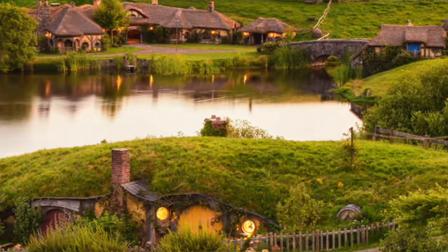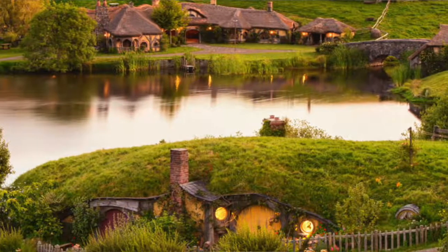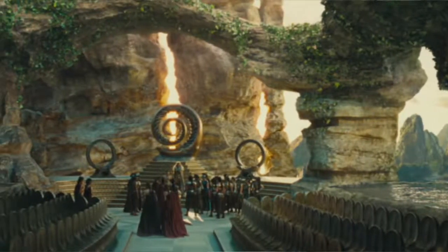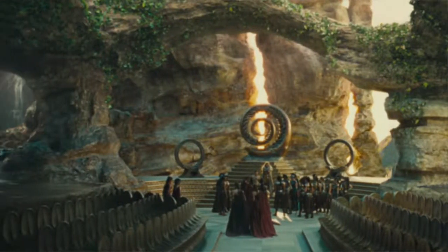I haven't really seen sets like this since probably Lord of the Rings. Lord of the Rings was set in New Zealand, and these locations are actually real. I remember somebody telling me the first time, it's like, no, that's exactly how it looks. And I was like, no, there's no way that's how it looks. But that's the same feel that I get with Themyscira, with these places in Italy. It's so amazing to watch these first scenes because the setting just really brings you into the story, which is something much different than we've seen in the DCEU.